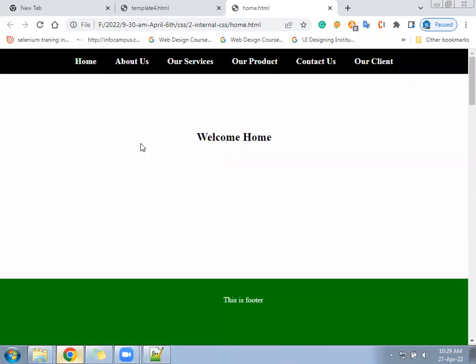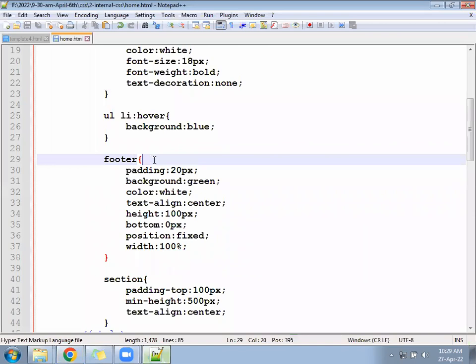We can fix navigation also. Whenever you open websites, you will find in many of them the footer is fixed. At that time, you will remember, okay, height, width, he has written, background, he has written, and he has written three properties.